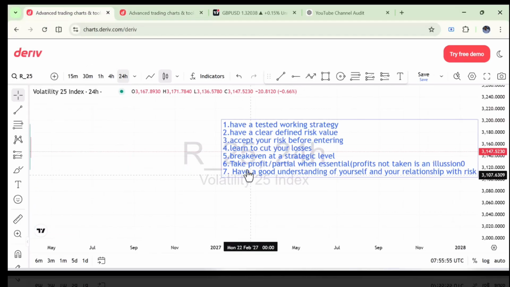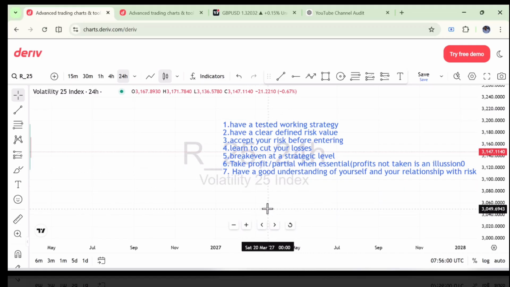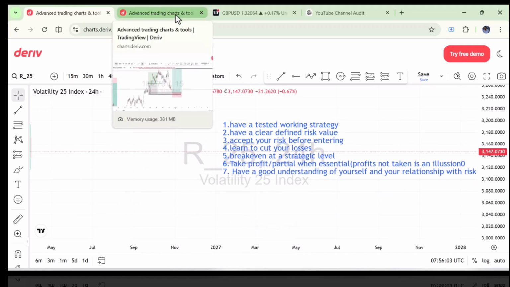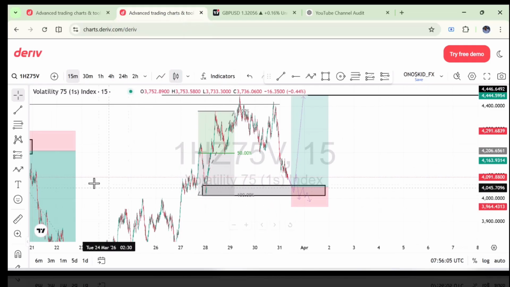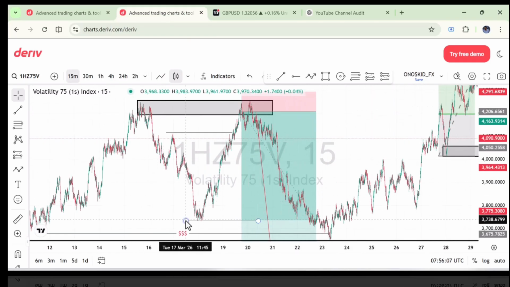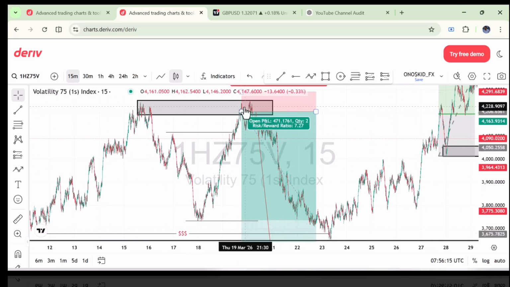Now, the next thing we have on our list is break even at a strategic level, right? So I'm using this particular setup to explain what I mean by that. Okay, let's go back to the previous trade which we are taking. Now, I'm saying break even at a strategic level. This is a very good example. Suppose you make a trade entry here, right? And the trade is already moving in profit. Let's say because you saw the trade at this point, you say, oh, you know what, let me just quickly break even. When this trade retreats, you would have been taken out. That means you are not being strategic while you are doing your break even.